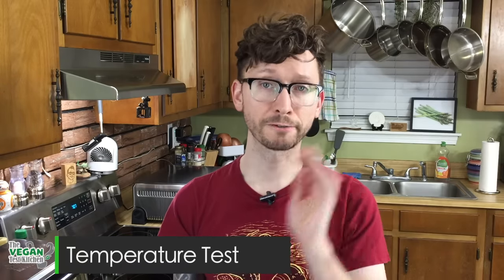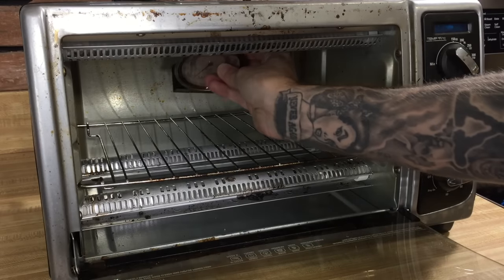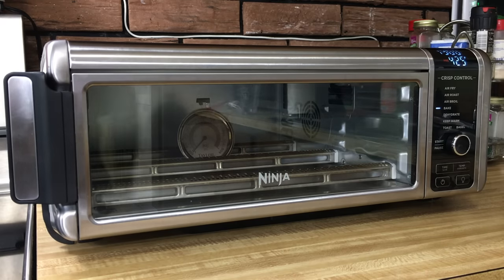Alright, so let's start with our first test, the temperature test. I want to see how fast these ovens get to their temperature, and I want to get a baseline so I know that the food tests later on are going to be on equal footing. So we'll be setting both of them to 425. Let's start first with the Ninja.